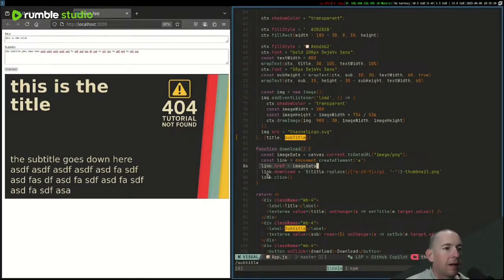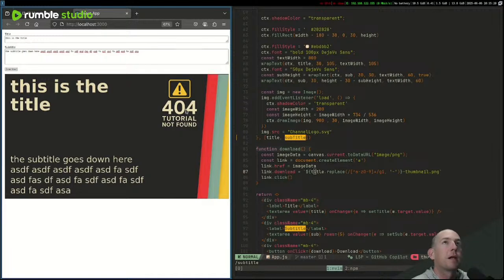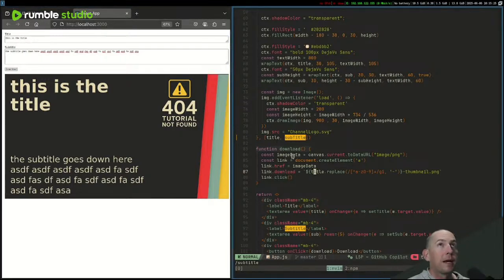Then I set the download attribute of that link. This allows you to set a file name. And as long as this data is inline or on the same domain, it'll also force the browser to download the file rather than trying to open it up in another tab. If it's cross-domain or something like that, then this attribute has no effect.